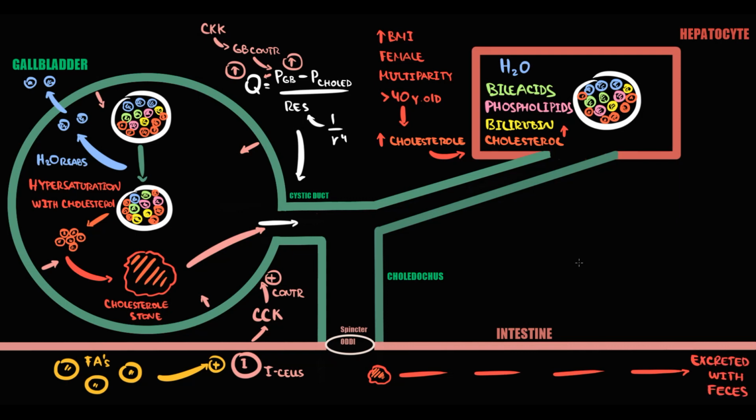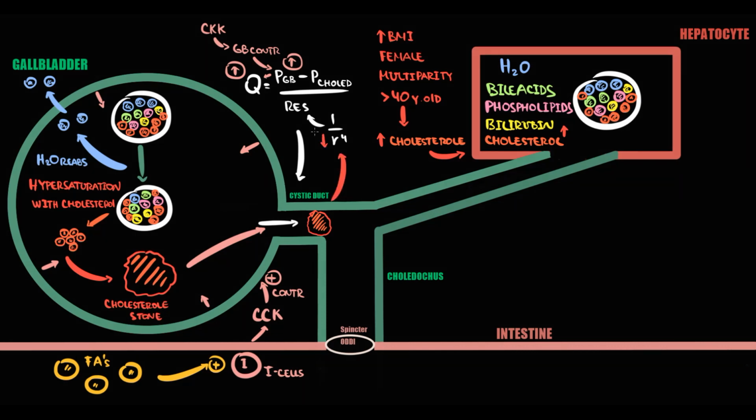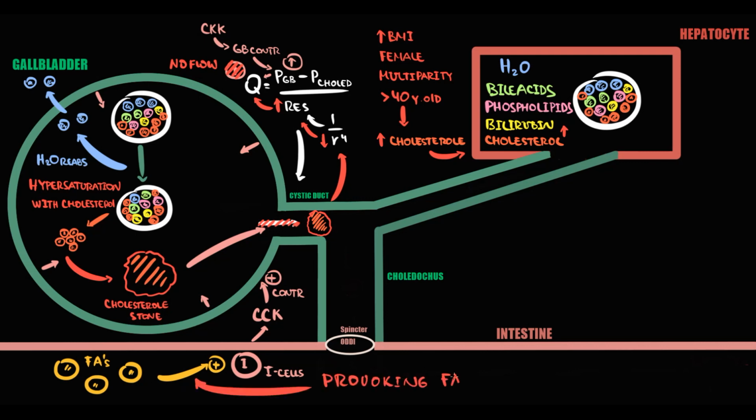But sometimes, such a stone cannot squeeze through the cystic duct. In this case, the stone causes an obturation of the cystic duct, and with obturation of the cystic duct, the radius of the cystic duct decreases, with decrease in radius, resistance increases, and with increase in resistance, flow decreases. Basically, with full obturation, there will be no flow of bile through the cystic duct. As we see, the major provoking factor that leads to obturation in the biliary tract is intake of a fatty meal, because it's the fatty meal induced contraction of the gallbladder that pushes the stone into the biliary ducts.